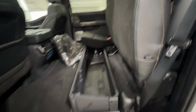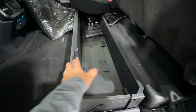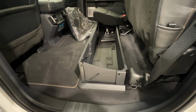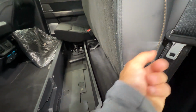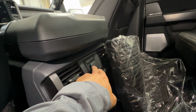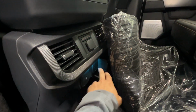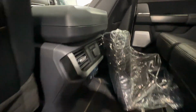They also lift up. This one has the lockable fold flat storage. So this is a foldable system that you can fold down to have a nice flat load floor. But right now it's in its up position. So you got some nice secure storage back here. And then on the back of the console, this is where you're gonna find the heated seat controls. You also have another 400 watt inverter outlet. You got USB, there's 12 volts. So you can just kind of keep everything charged up. Of course, we get a nice view of that panoramic sunroof.